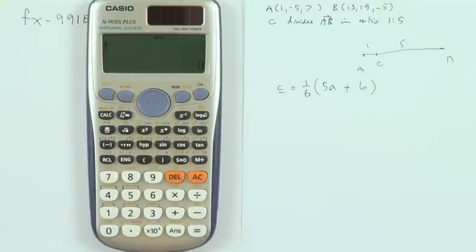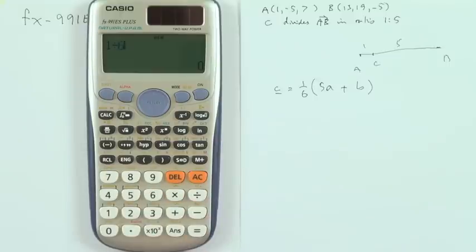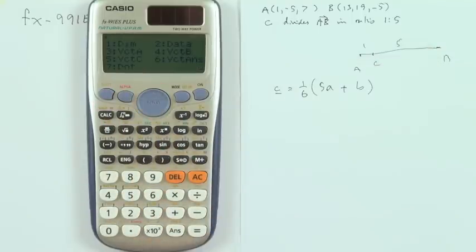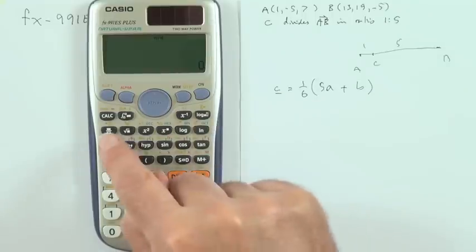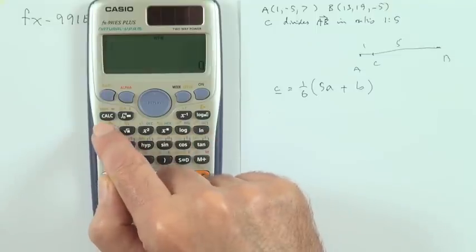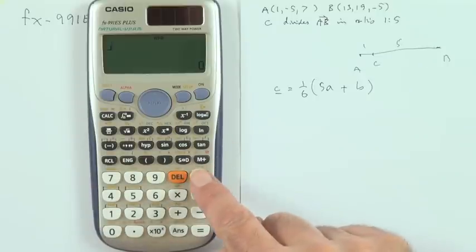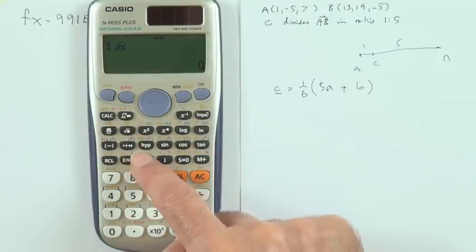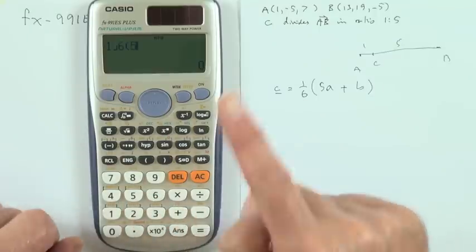How would you enter that? Well, the first thing is this: you can't enter 1/6 just as 1 divided by 6. If you do 1 divided by 6 and then times anything, you can't enter it like that. If you want to enter a fraction, I'll have to enter it via the fraction button. But in this mode, the fraction button doesn't display the fraction numerator over denominator, it does it side by side. I'll have to do 1 fraction button 6. Now we can press the opening parenthesis bracket for 5A plus B.